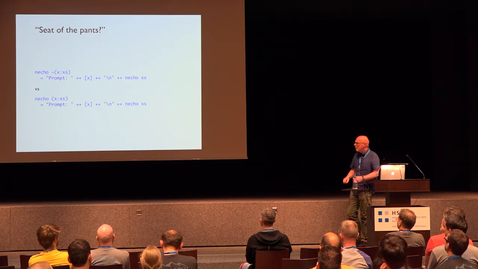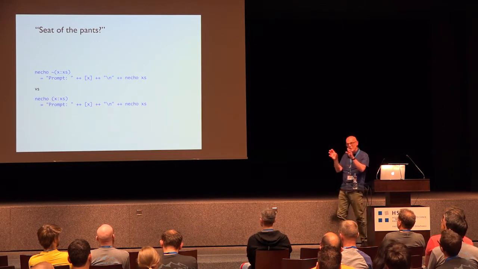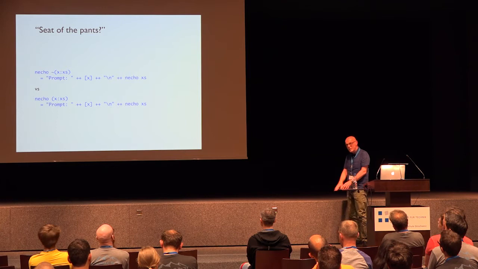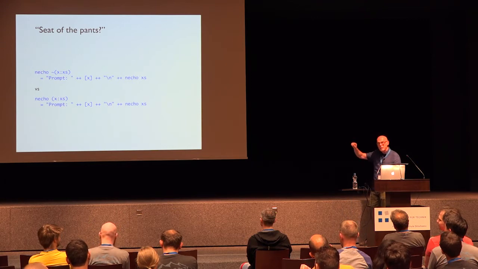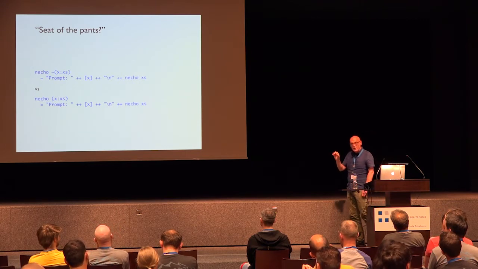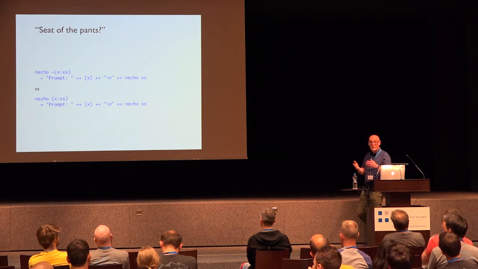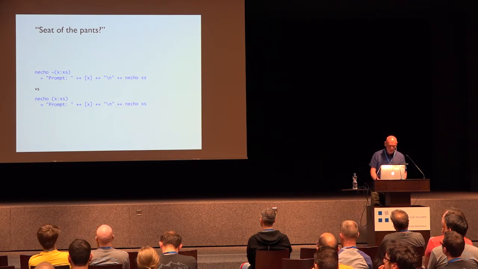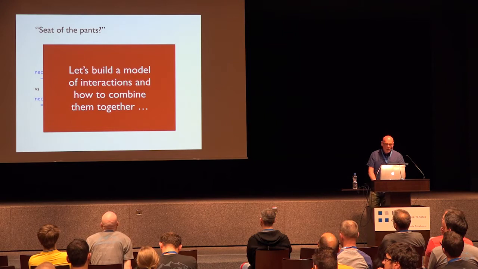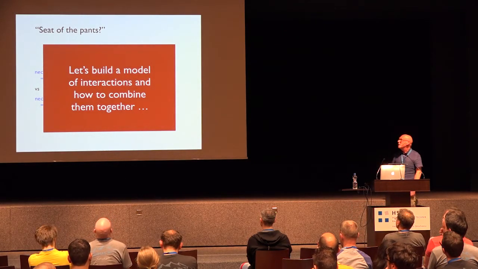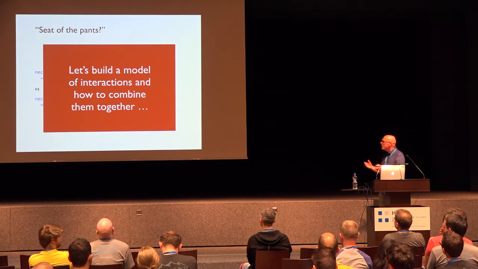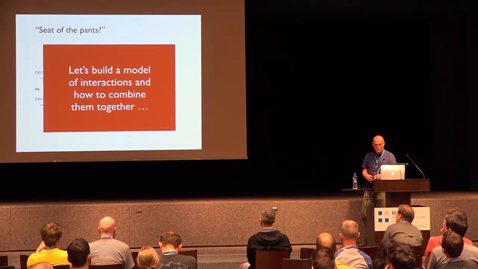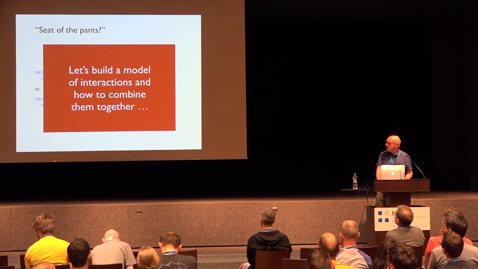So we are getting, it's a bit like Prolog. You have all this lovely high-level stuff, and then you start using cut, and it turns into this disgusting mess. It's a bit like that: we insert a tilde for irrefutability, and it will change the interactive behavior of that program. You could say it's a bit of a problem. So I think the solution to this is not to try and do it seat of the pants, but to try and build, this is the Haskell answer, a model of interactions and think how to combine them together. Okay, so that's what we'll do.